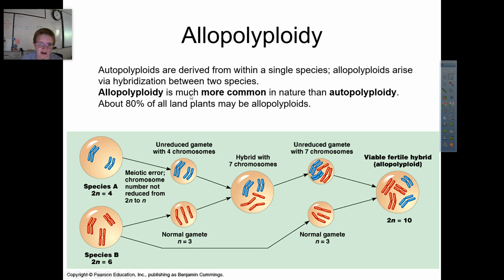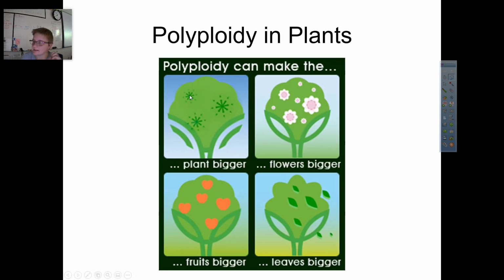So plants, oh my gosh, they break so many rules. And so, I mean, it's great for them. Plants love it because polyploidy makes plants bigger, flowers bigger, fruits bigger, leaves bigger. So plants, they are very successful this way. And of course, humans have taken advantage of this. Thus are bananas and the kinds of problems they're in.